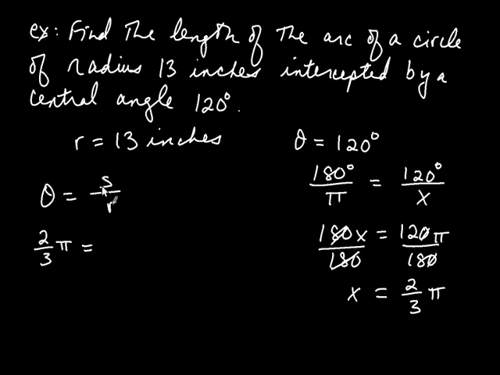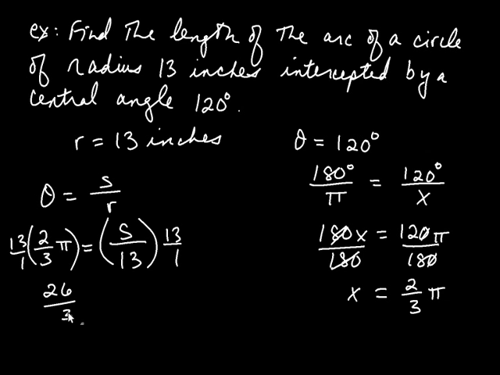And the arc length, of course, the S, that's what we're looking for, right? Find the length of the arc. So we'll leave that just as S. Let's try that again. So it's going to be S divided by the radius, which is 13 inches. And we'll just write 13 for a moment. So we have to solve this equation for S. So we'll do that by multiplying both sides by 13. Let's write 13 over 1. So I get 26 over 3 times pi is equal to S.